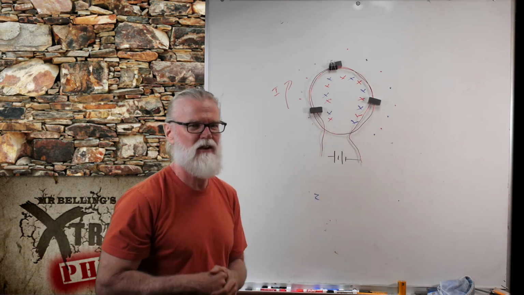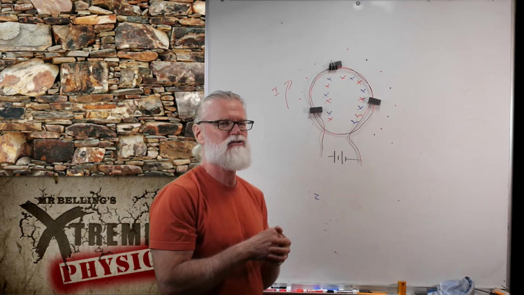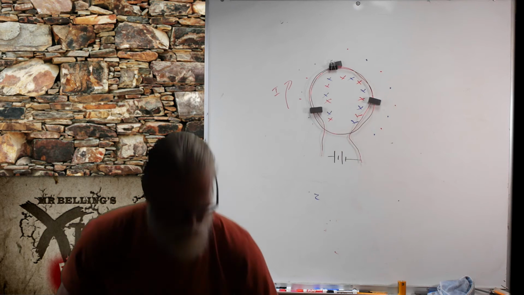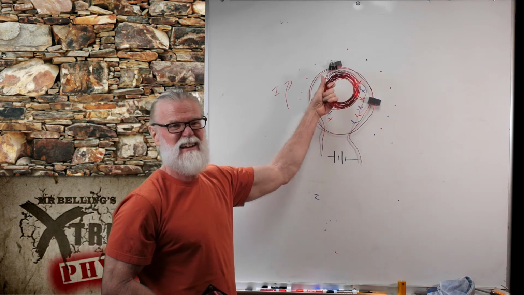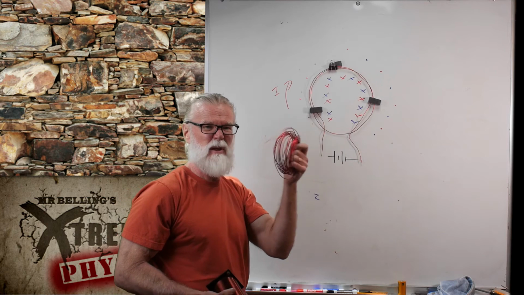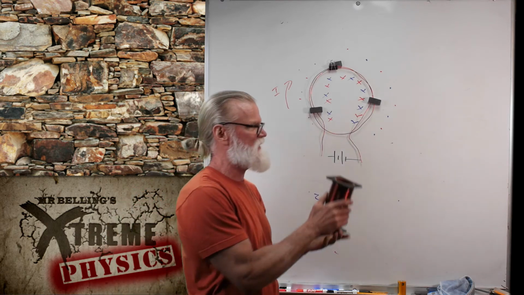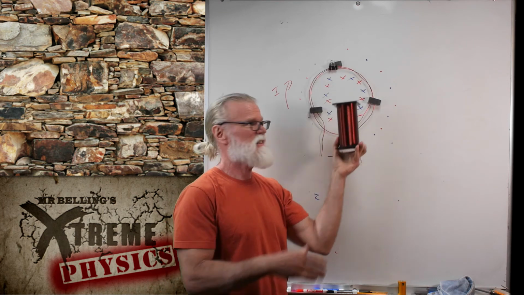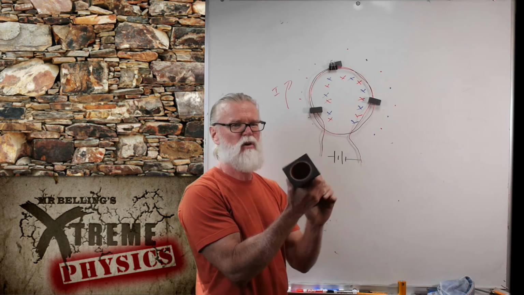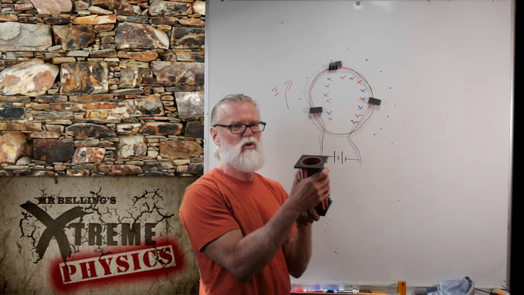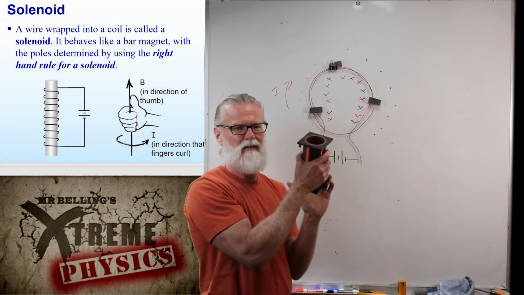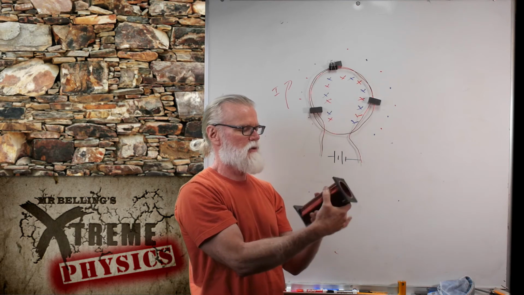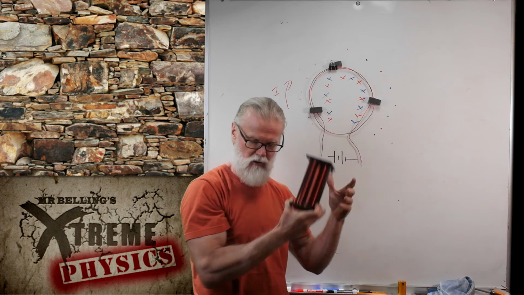This is an important configuration because it allows us to concentrate magnetic fields. It also allows us to efficiently capture magnetic fields. So we could loop this around a lot of times like that, right? And it's kind of a haphazard sloppy coil. But when you're doing this stuff big time and you want a lot of turns, you use something like this. You make it nice and neat. This is called a coil, or more formally, a solenoid. A solenoid is the term we use when we have a coil of wire that's used in magnetism.